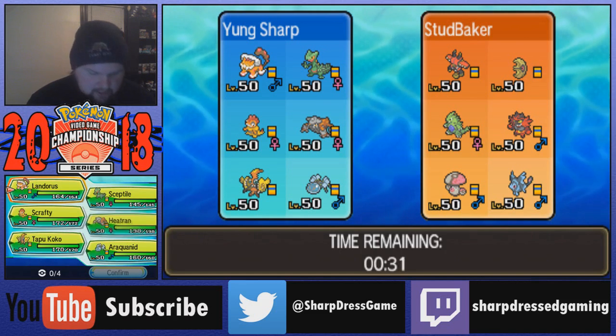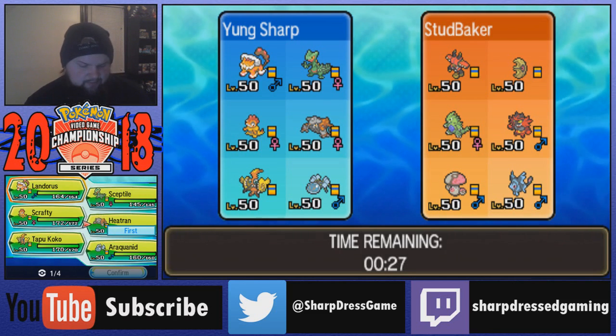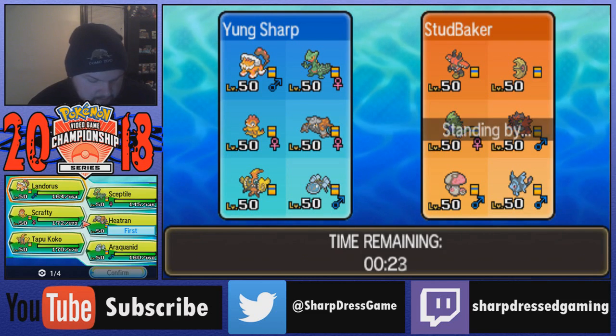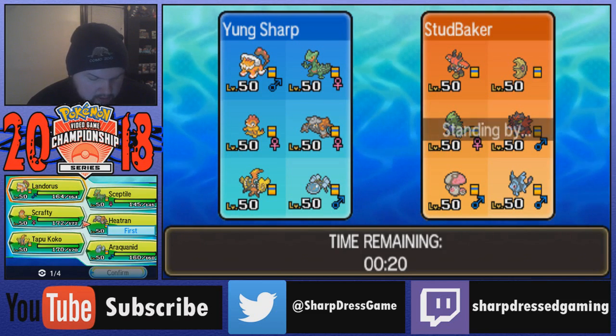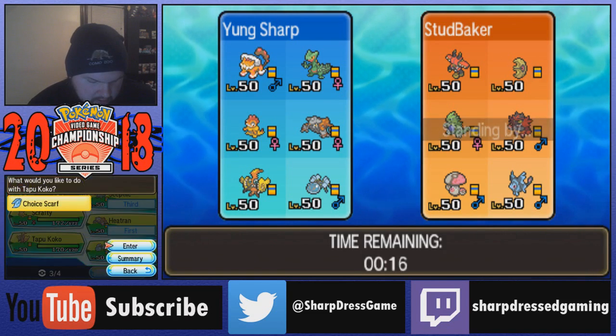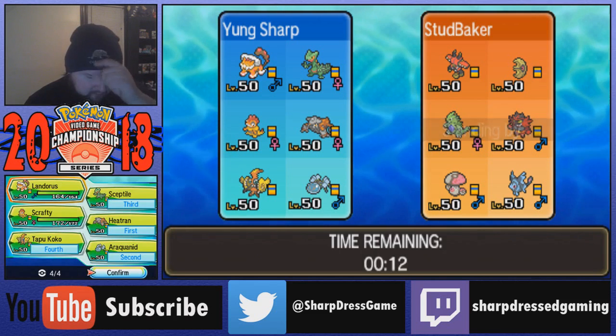So I think we go Heatran as lead. Heatran's actually pretty amazing here. He doesn't really have anything for it, outside of maybe Earthquake on the Tyranitar and the Incineroar. Superpower on the Bulu, possibly. I'm going to go Heatran. I think Heatran Araquanid isn't terrible. And then Sceptile and Koko? Because Lunatone has Levitate. I'm just trying to think if Landorus is worth bringing or not.